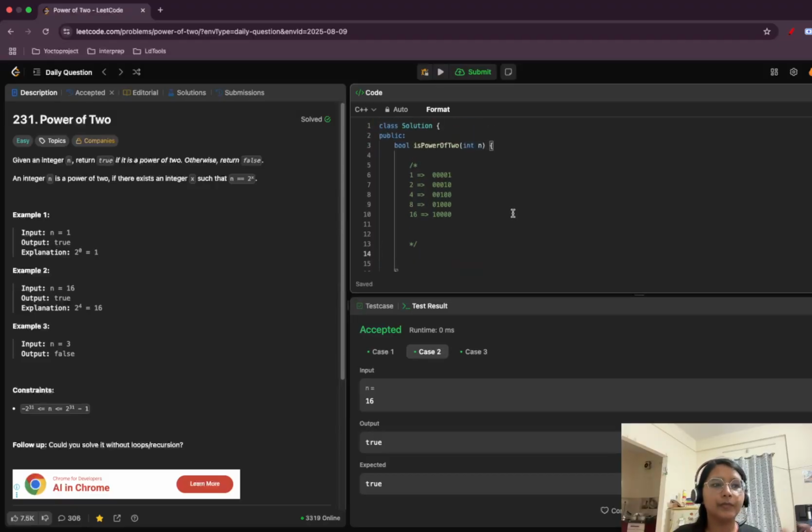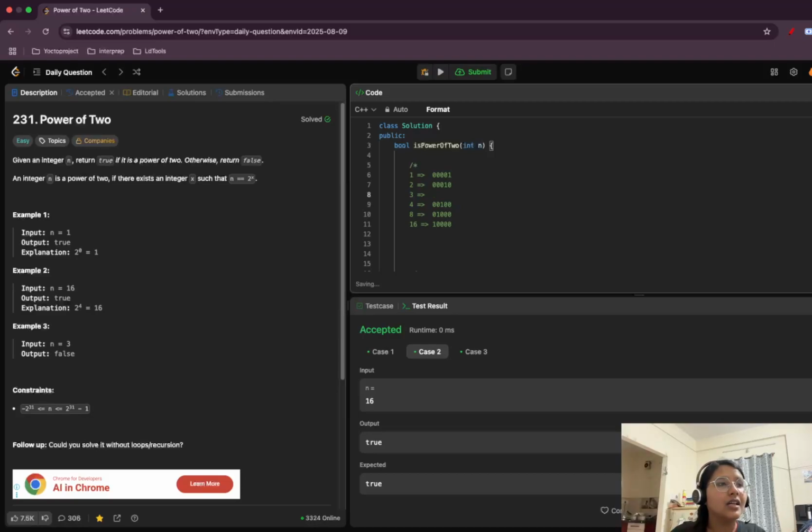We'll observe the other pattern. Although our numbers have just one bit set, if we consider the numbers just behind them, so for 2, the number behind it is 1, right? So 1 is set here and 1 is set here, fine. Now if we consider 3, which is just behind 4, how would the bits be?